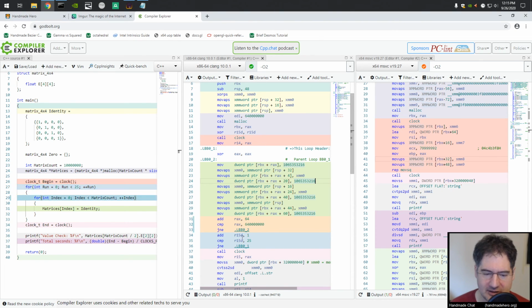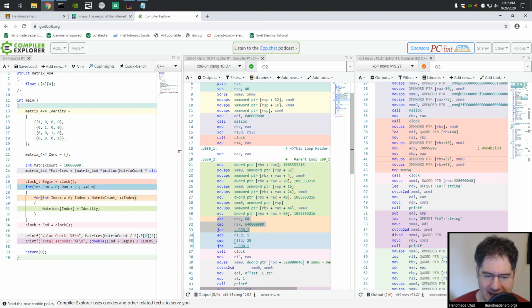So jumps get into branch predictors, not very relevant to this particular thing, but it's because this loop is running so many times that it's always going to predict basically correctly, because it's always going to take this jump, except for the very last time that it runs. And so it really doesn't matter that much to us here, but it's worth understanding what's going on.